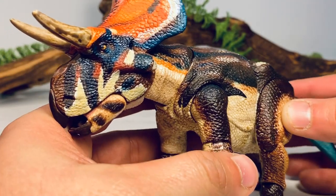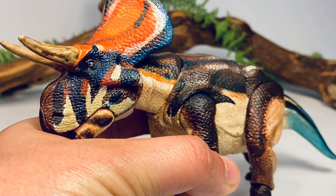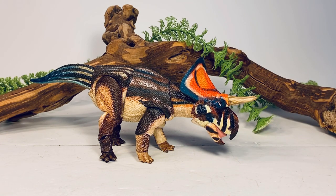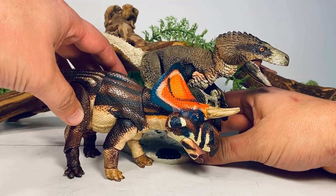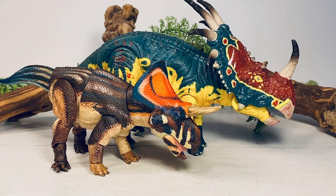The articulation on these figures is 19 points, which is pretty good — you can definitely get some cool poses. For comparisons, first up is a human figure from the Jurassic World line: here it is with John Hammond. Those three-and-three-quarter-inch figures are roughly in the 1:18 scale range, so they scale pretty well with the Ceratopsian series. Next up is one of the Beast of the Mesozoic raptor series — here it is with the Dromaeosaurus.